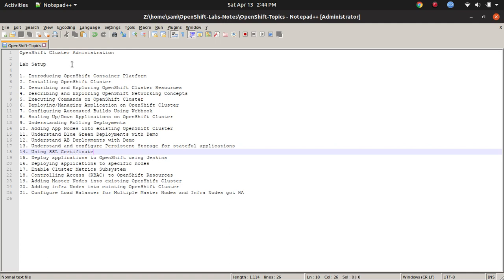So how many types of these terminations are there, and how can you use your own SSL and TLS certificate to encrypt the communication channel between your OpenShift cluster and the outside world.